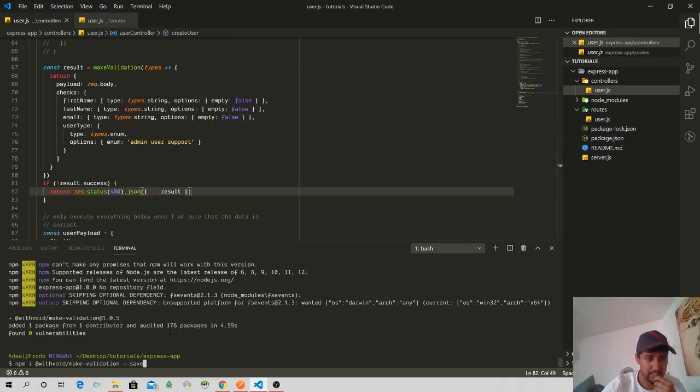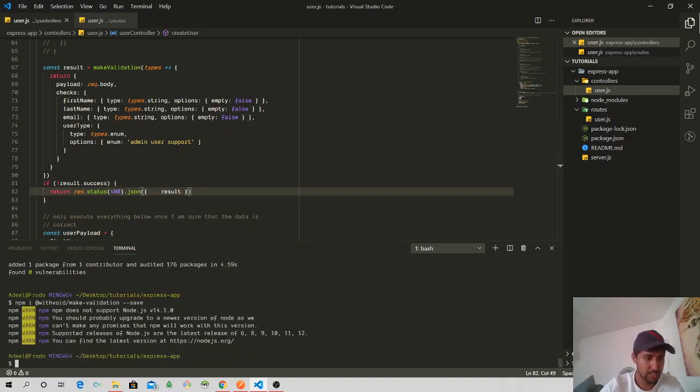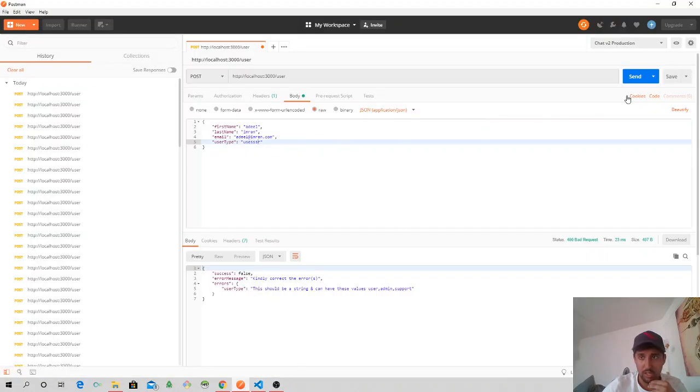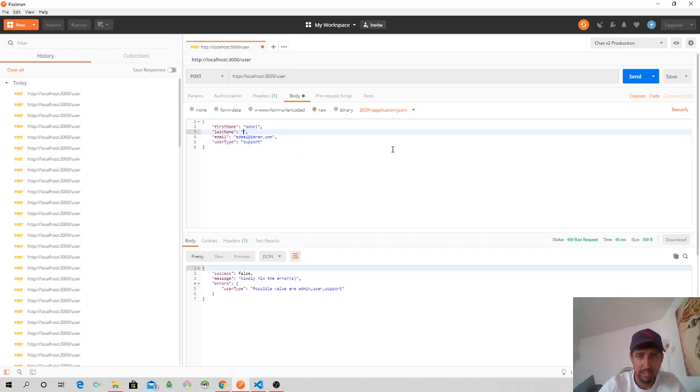Now let's run our server again and see what happens. So I have the same values and it says possible values are admin, user, support. All right, I'll make this empty just to see. Okay, last name cannot be empty.